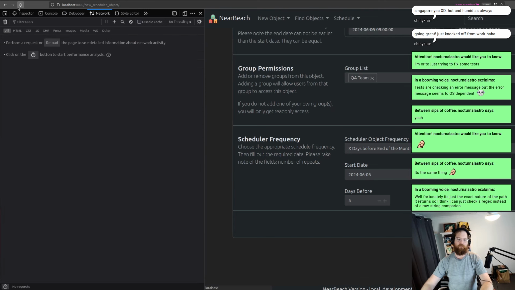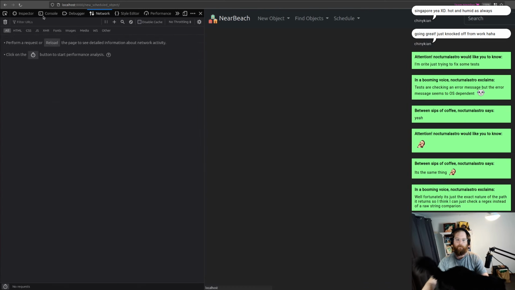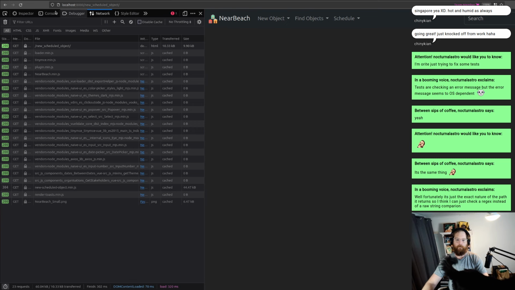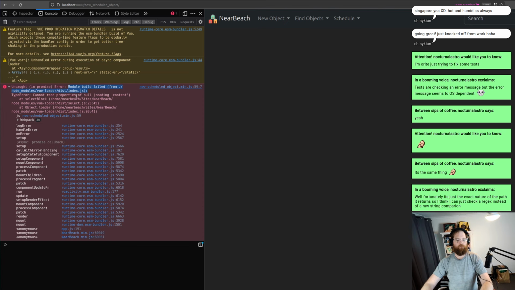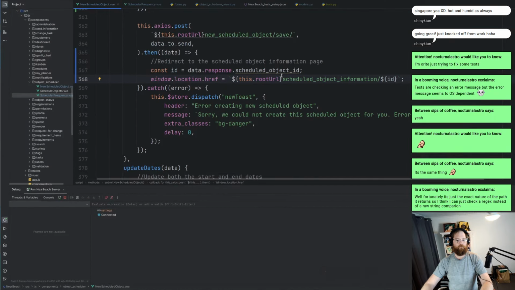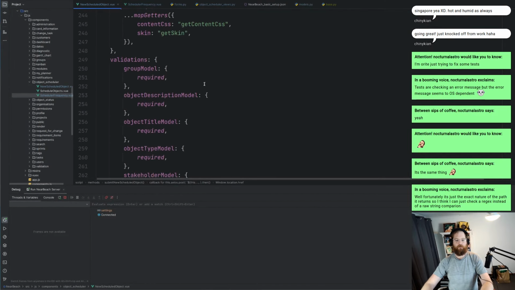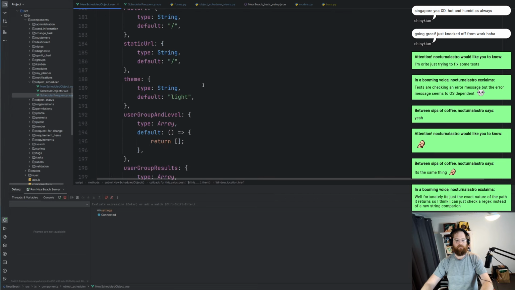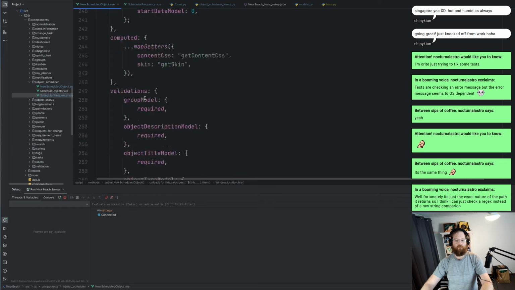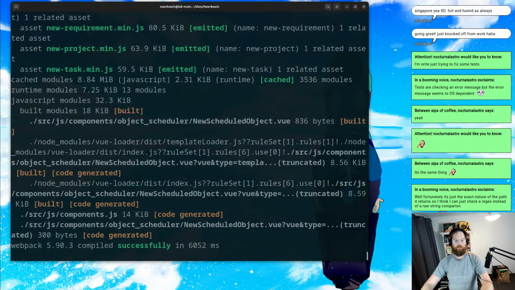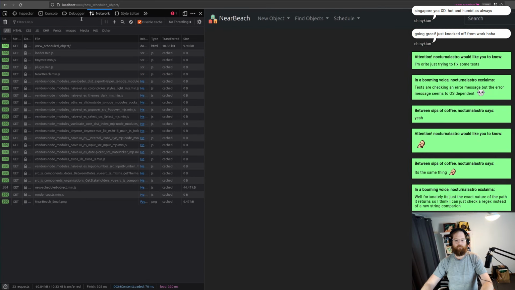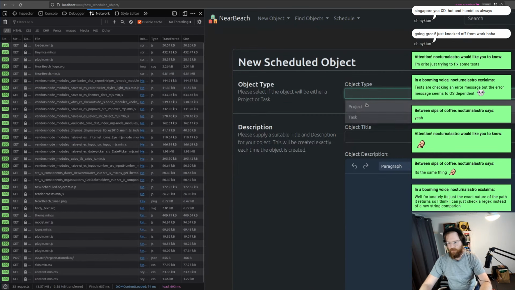So this should work straight off the bat. Hold on. Build fail. Hold on. Do we not have root ID? A root URL we do have. Just we have to wait a few more seconds.